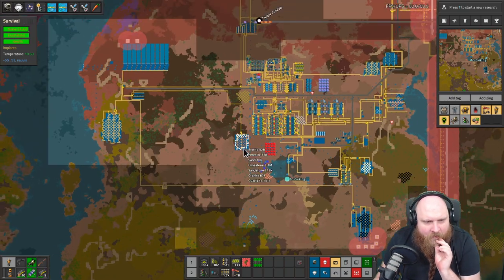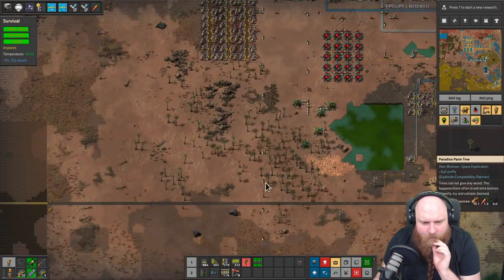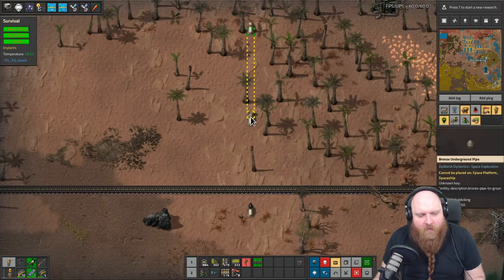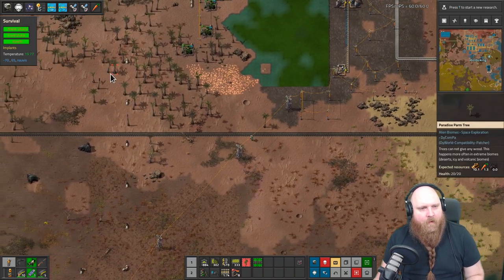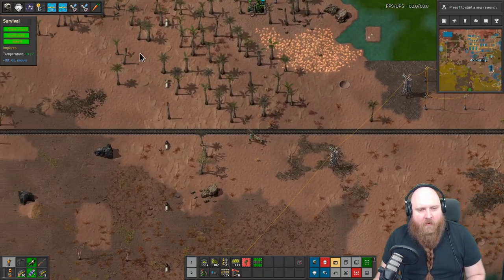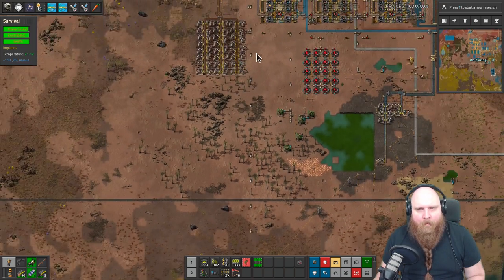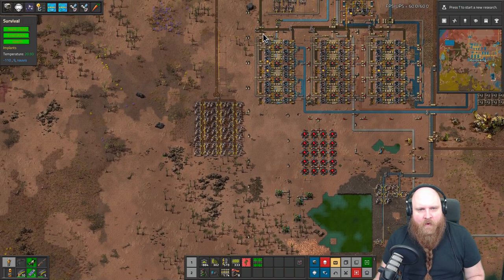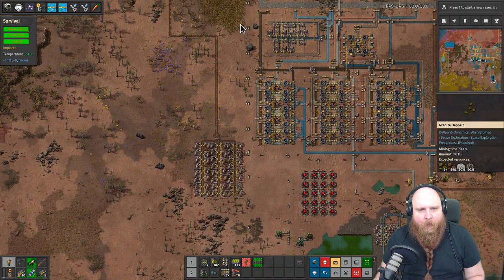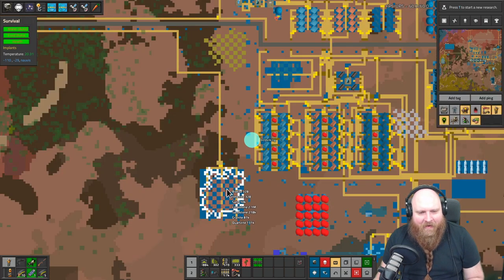Good. So we should technically have some crude in the pipe. We do, but there is a ghost missing. So. And then the bots were a little bit lazy again. There we go. And I think it's also been used up because I can see the pipe emptying itself out every now and then. Oh. Yeah, that's the thing actually.